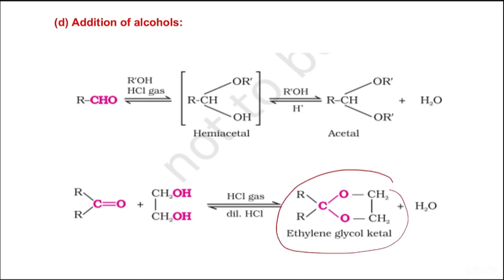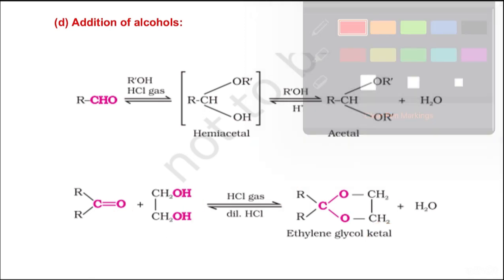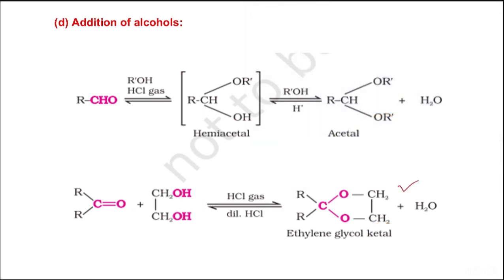This is ethylene glycol, so this is called ethylene glycol ketal. Here from aldehyde it was acetal, from ketone we get ketal. This particular product, you have understood how the reaction is taking place. So, you can predict it. Remove oxygen from here, remove 2 hydrogens from here to give water, and show the cyclic product as it has been shown here. That will be easy for you to remember.